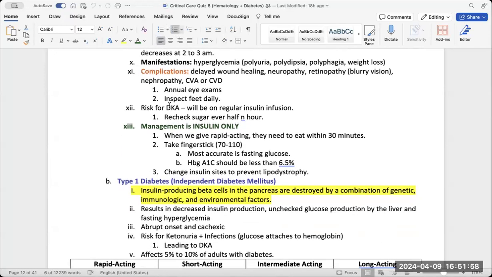And for type 1, they're at risk for DKA, diabetic ketoacidosis, whereas for type 2, they're at risk for hyperosmolar syndrome. But you most likely do not get DKA in type 2. You really only get it in type 1. And that's because, with no insulin production, the body has to break down fat for energy. As a result of absent insulin synthesis, ketones and uric acid all start to build up in the blood and in the urine. Type 2 doesn't have absent insulin, right? They do have insulin. They just have an insulin resistance. They cannot use insulin as the body should, but they can produce it. Okay.